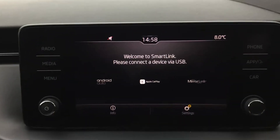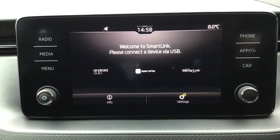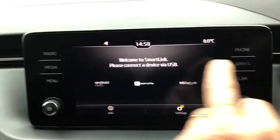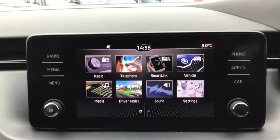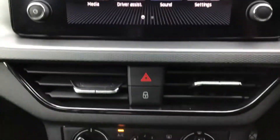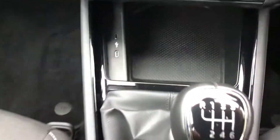That just shows you there you can program your phones in — Android or Apple, no problem at all. On your main menu you've got everything you need: your drive assist, any settings on your vehicle — it's all on that screen. It's got air conditioning, more ports for your phone to plug in, and a little 6-speed manual gearbox. Loads of little cubby holes.